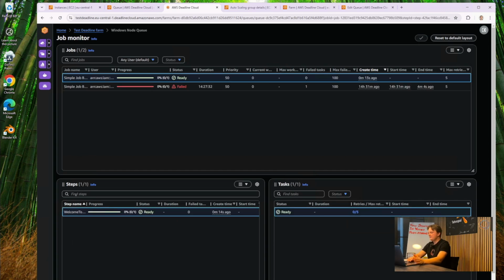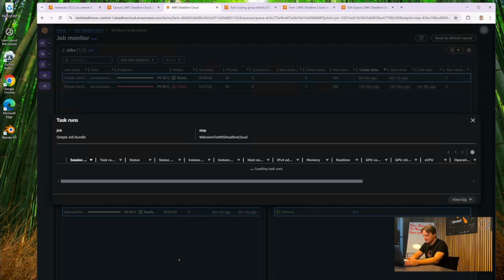You can see a failed job, that was from yesterday, and probably the one that I have just submitted right now will fail as well. This is what I really wanted to demonstrate, the failure here, just for you to see some more logs and see what's missing. Then I will show you how it works on managed server nodes where you don't need to do that. But let's dive in.